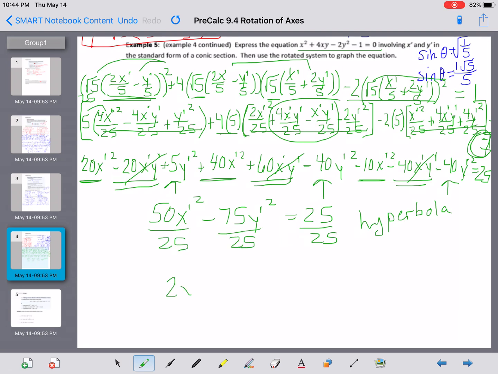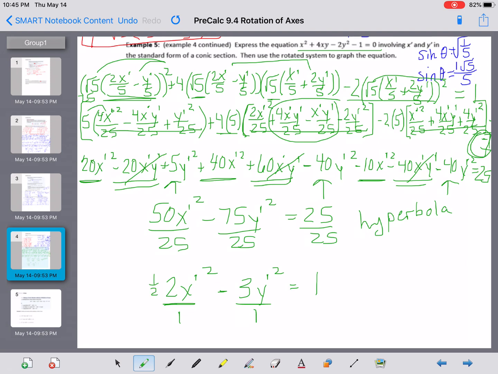And it's my hyperbola. Now, this doesn't look like our normal hyperbola because we're not used to whole number coefficients. So just think about this. I really want x prime squared by itself on the top. So how could I get rid of the 2? I really want a denominator. I can always put 1s down there, but I really don't want that 2 on top. What can I do to 2 to turn it into 1? Well, I can multiply it by 1/2. And what I do on the top, if I do it on the bottom, I'm going to have an equivalent fraction.